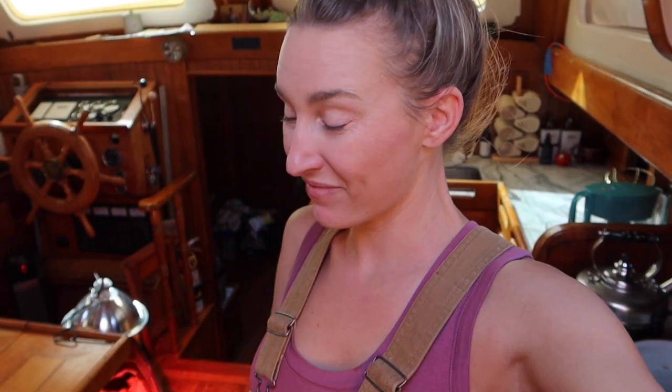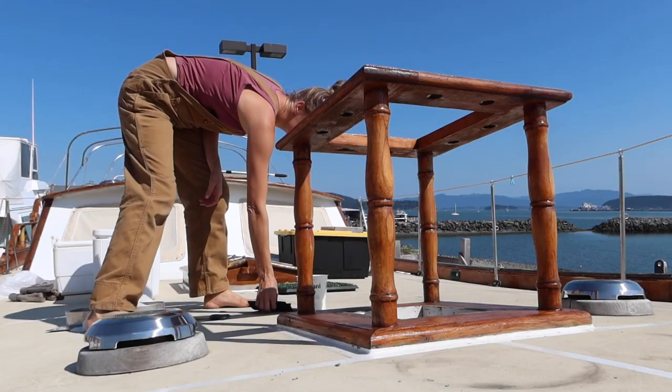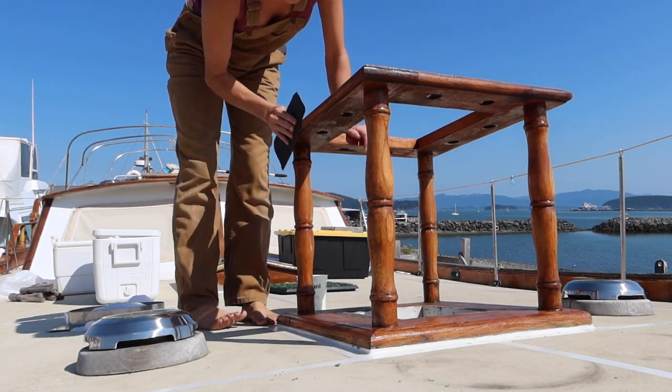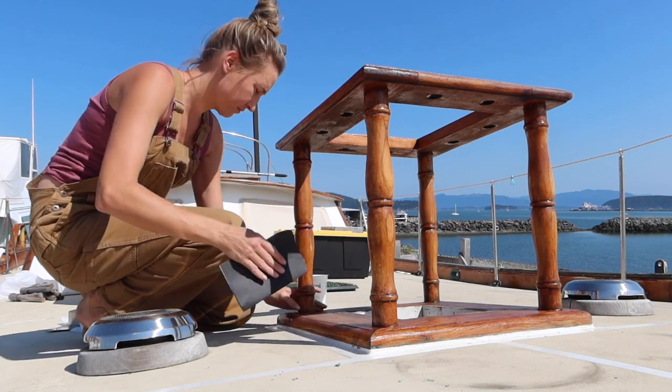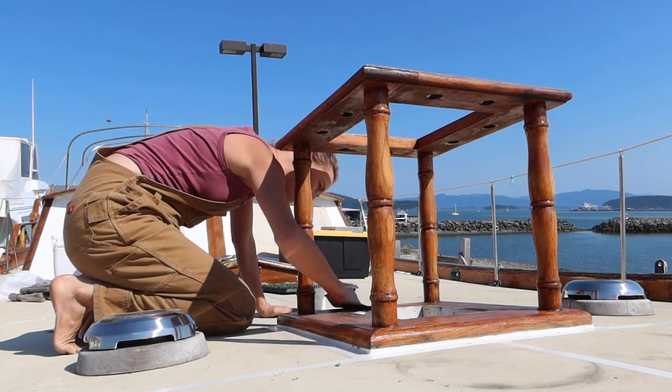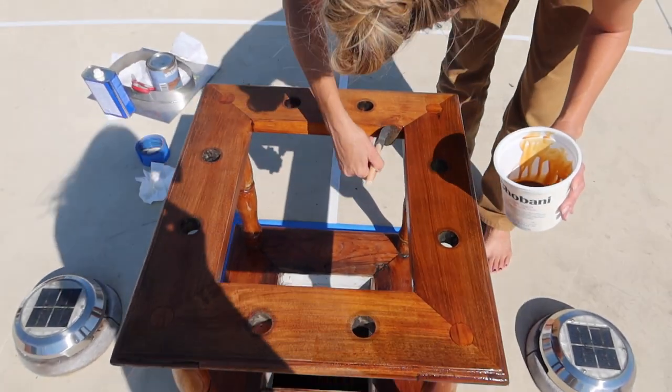The heat is on. We just got a message from our rigger Kent, and he said we have to be ready to go in the water on Monday. Searle is super stressed out. We might have to crew up. But one thing's for certain — we are going in the water pretty soon. As I varnish, I just cannot believe that in a week's time there will be a mast here.